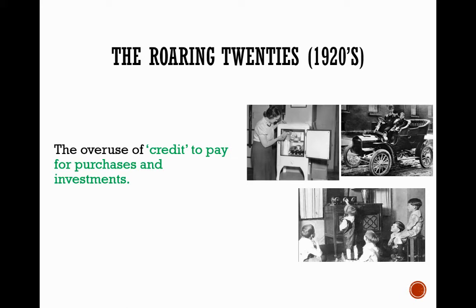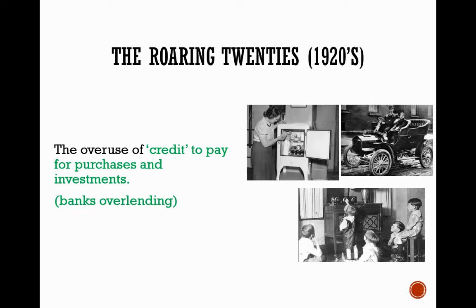And so banks will lend money to a person, and that person can then use that money for a certain amount of time and spend it on whatever they want, as long as they pay the bank back in regular, smaller payments over the years. And during this time period, banks were lending too much money to people, right? So banks were over lending.